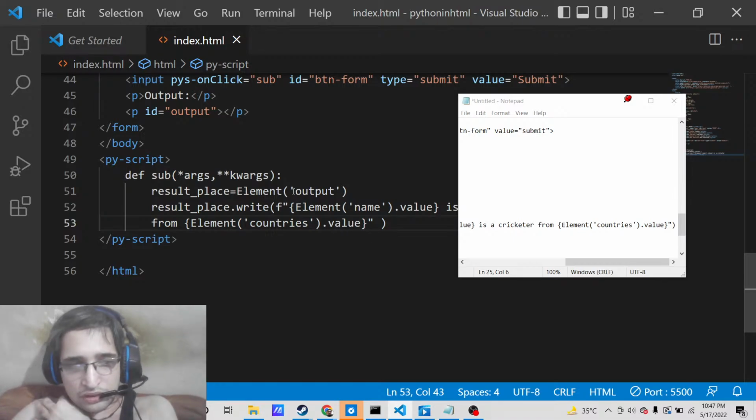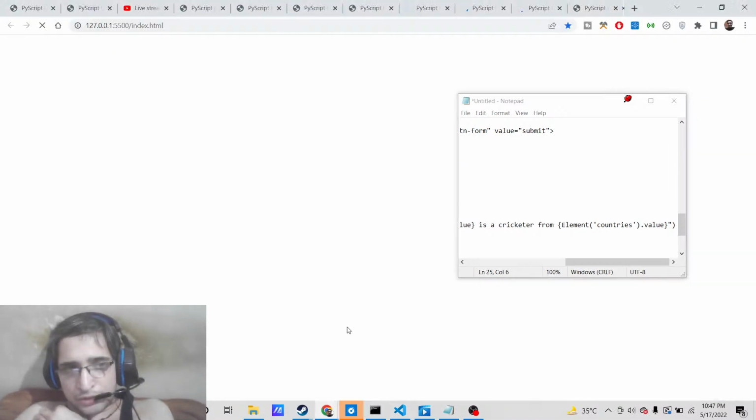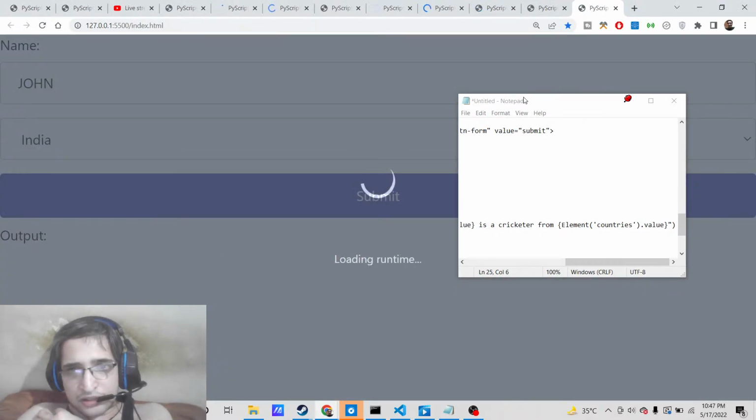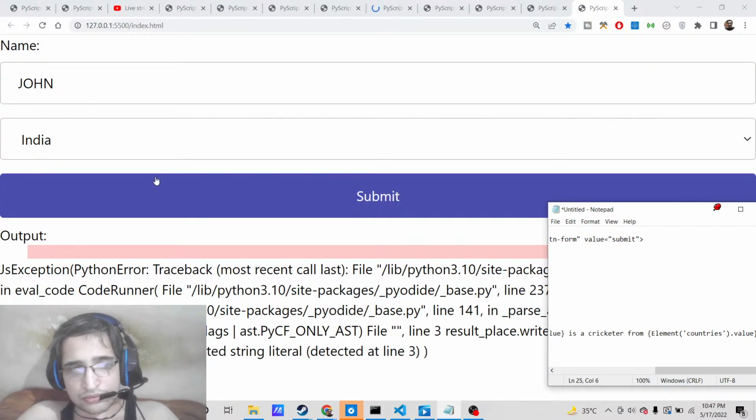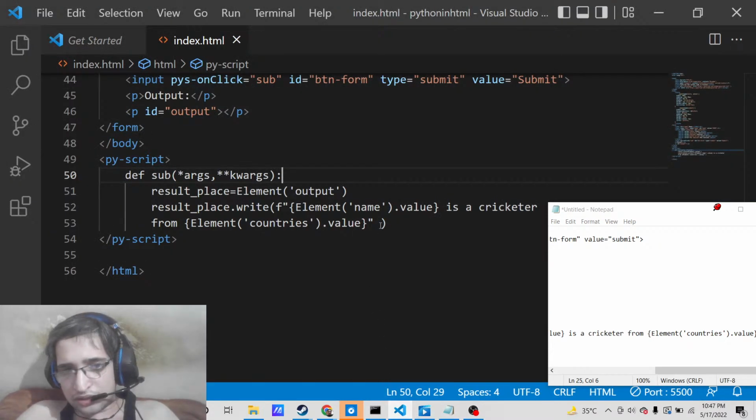Oh sorry, double quotes. If you now open this with live server, guys, if you write something here, if you change it, it is saying that some error has taken place.